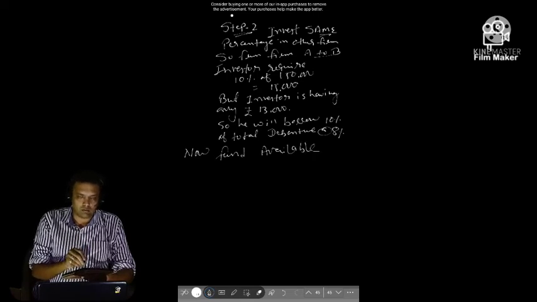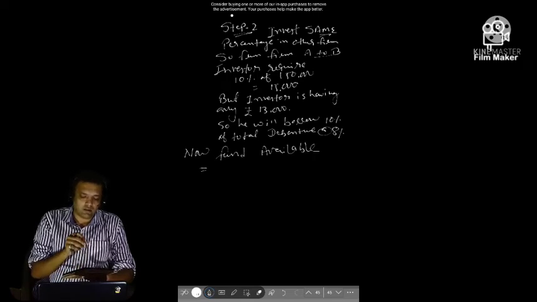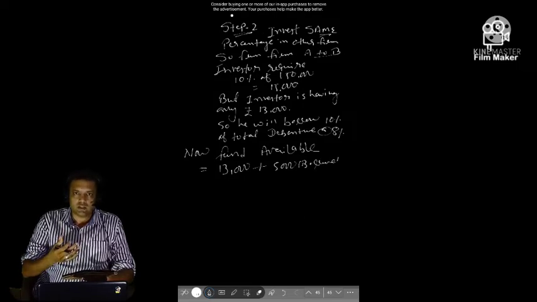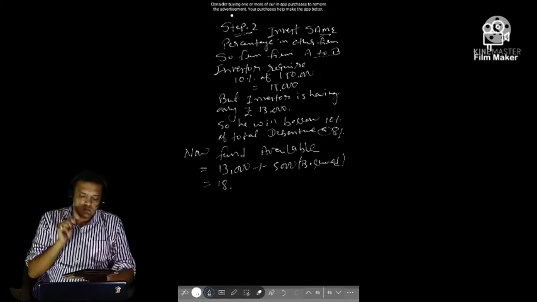So the total debt of firm A was 50,000. I will borrow 10% of 50,000, which is 5,000. Now the question is, if I am borrowing, I have to repay interest. What would be the interest I am going to pay? The interest would be whatever the debt is charging, which is 8%.